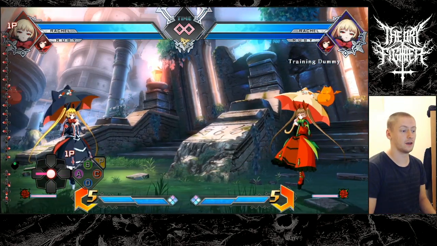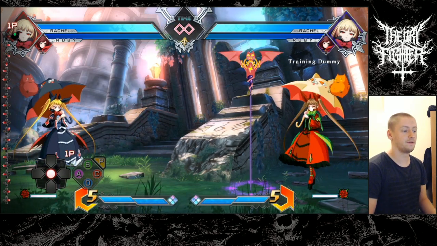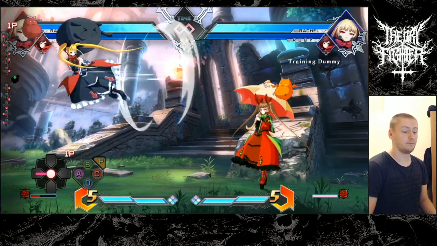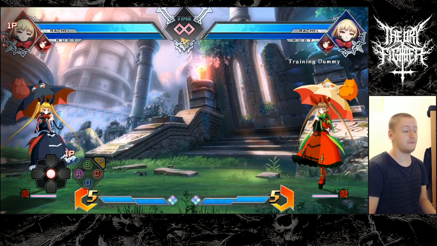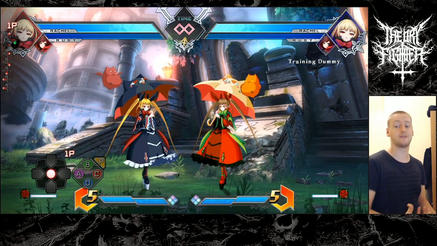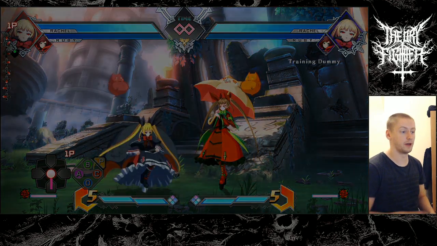On to the next thing. Quarter circle forward B, 236B. This move, along with its A counterpart, are controllable by wind. It's really good. It helps you change the trajectory of the projectile, but it has other benefits. Normally, if you just hold forward or any direction and you jump afterwards, you don't get any effect from the wind. This is because it is no longer active by the time you're jumping, right?